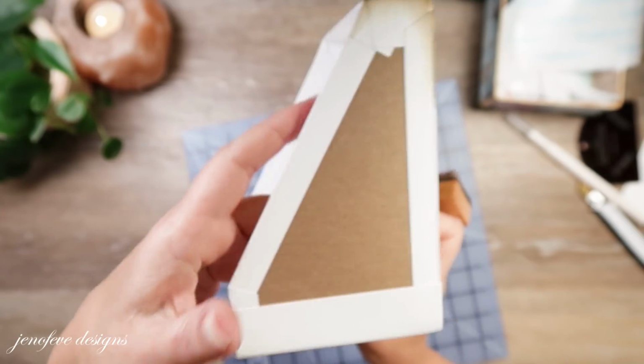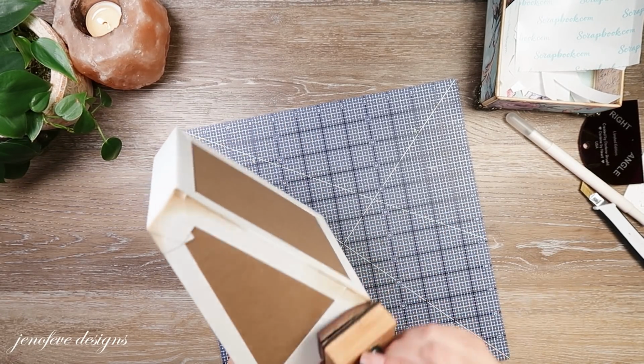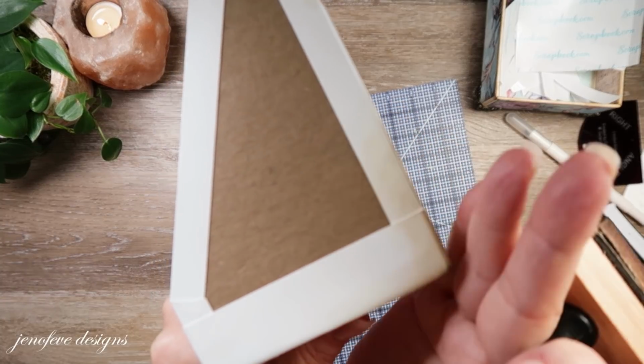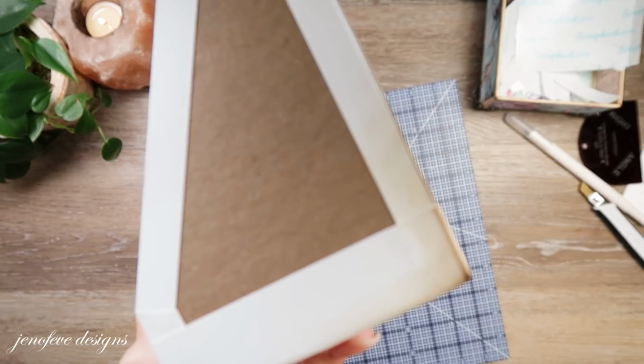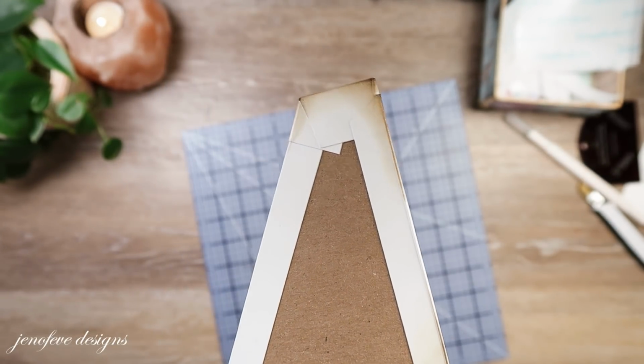Right? But then, look at this one. The one that we did correctly. It's not near as bad. Right? Much neater. Come on, camera, right here. There we go. See? Much neater versus this other one.